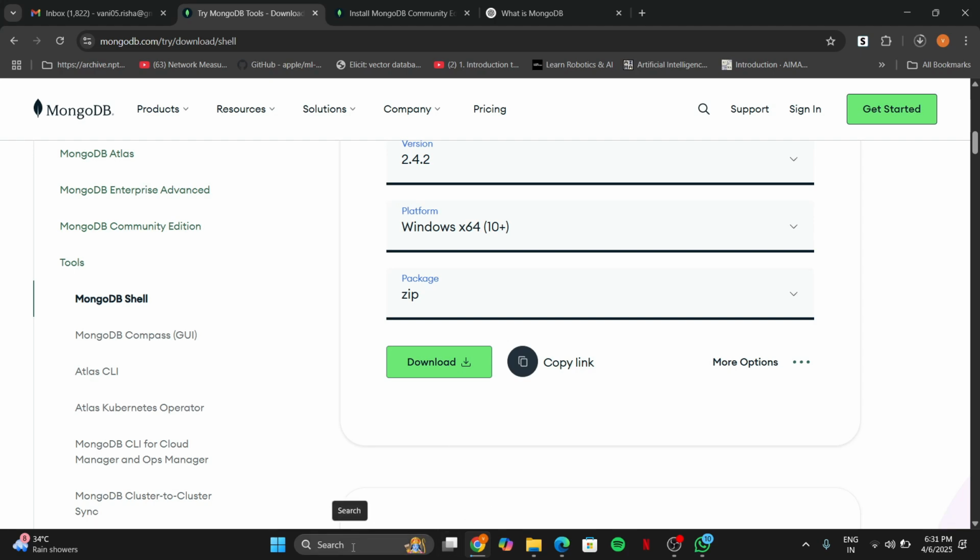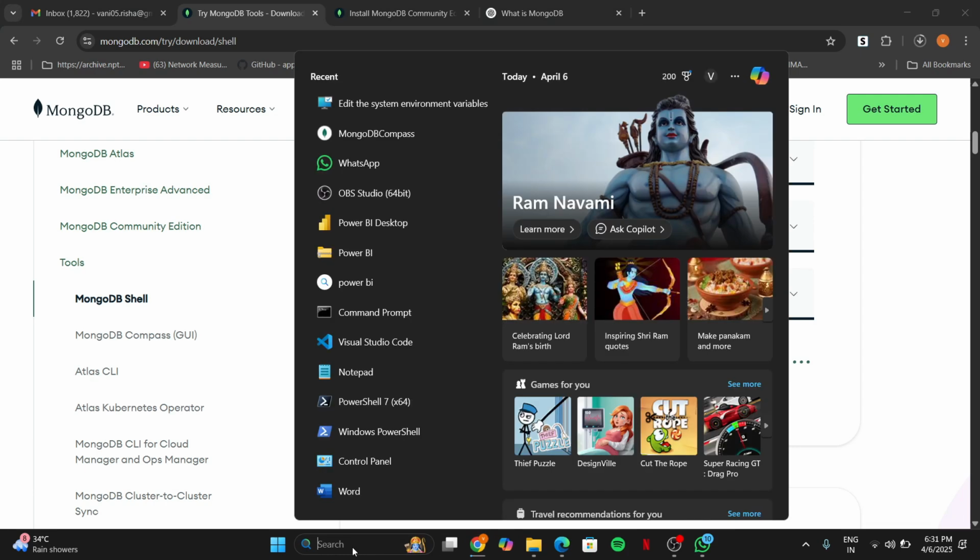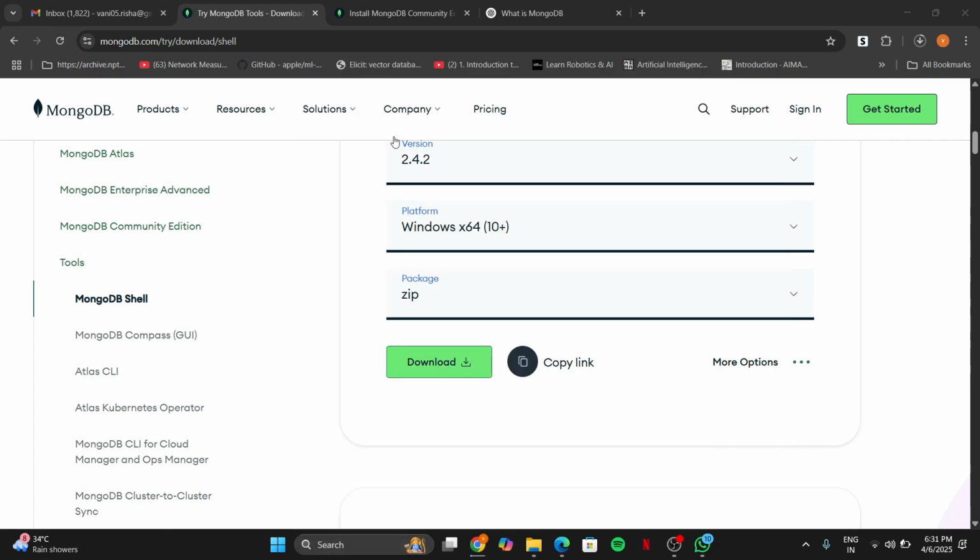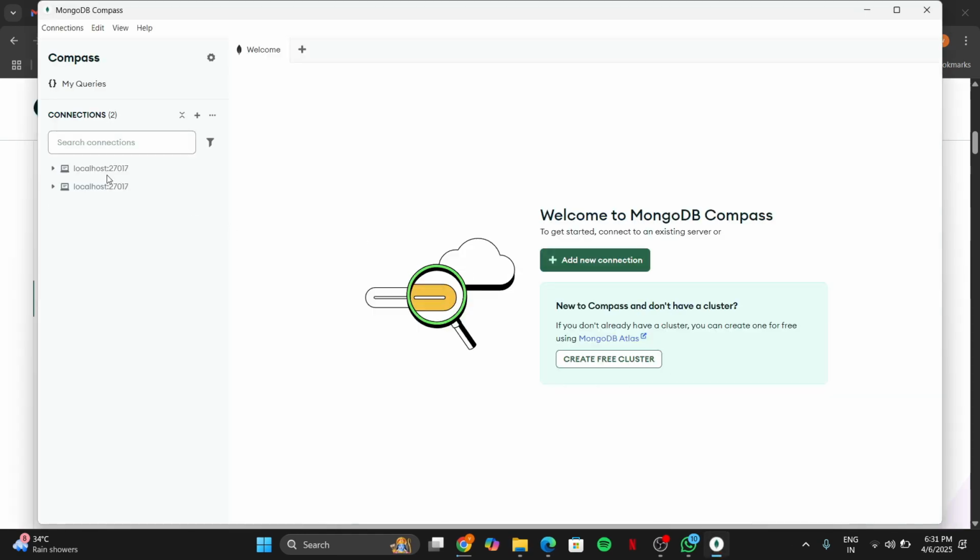After downloading and installing both the MongoDB community edition, MongoDB Compass and MongoDB shell, now we can open the MongoDB Compass. I'm opening MongoDB Compass. Actually, it's opening. Okay.